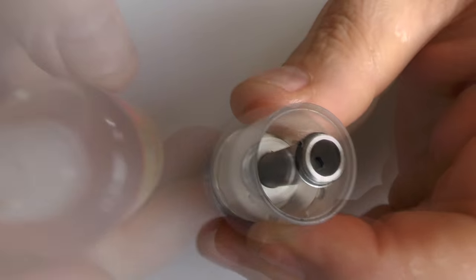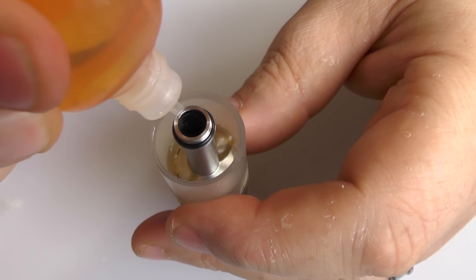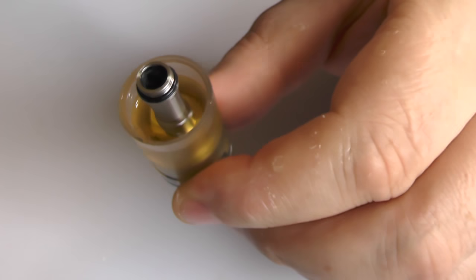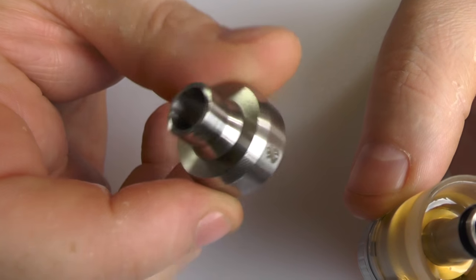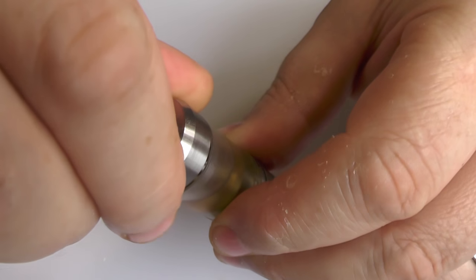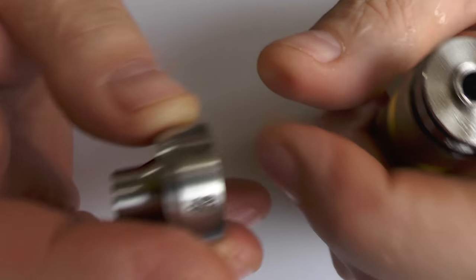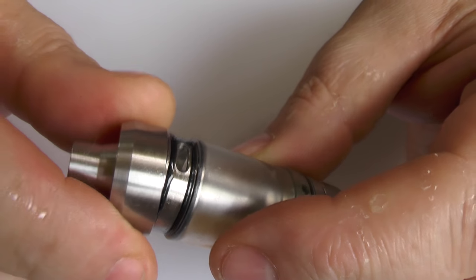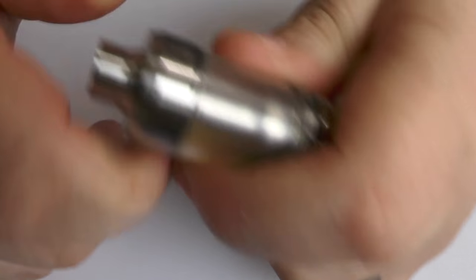I'll throw a ton of juice in here. Please make sure that your juice flow control is shut off before you do that. I'm then going to take the top cap - the top cap has the Hussar logo on it and a built-in drip tip section, which I'm not a huge fan of. That just screws on down there. Now, I did complain about this top cap having this little nubbly bit, but here's the party piece: it actually pulls off and leaves you with just the tank body. You can fill the tank up just by pulling the top off. Once again, make sure your juice flow control is turned off first.